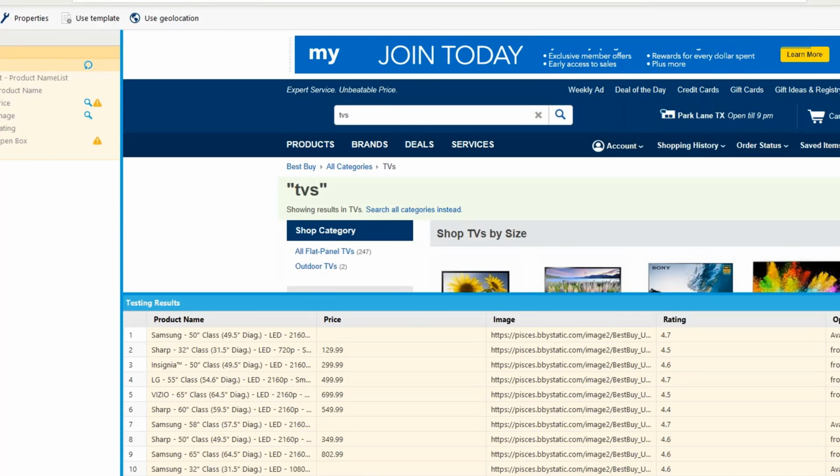The web console is the cloud application. This is where all your data and agents are stored, so this is on the internet. However, the agent builder is the actual software you download on your computer. So why am I even bringing this up? The reason is that the agent builder is based on your local PC. There are certain sites for certain countries where the data will change per website.